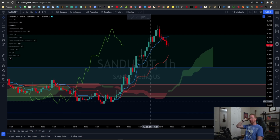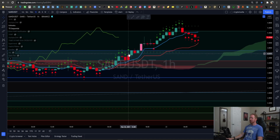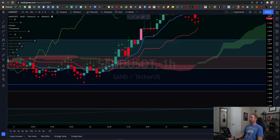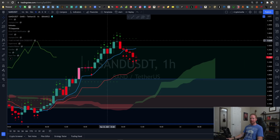that double rainbow that I like to refer to, but now it's kind of changing sentiment, and it has to, right? Because look at how overextended this is. Look at this. We hit a 9 right here, and then it continued further, right? That continuation isn't bad. It's just the longer you go without resetting, in other words consolidating, the faster it is and more likely it is to come back down, okay?